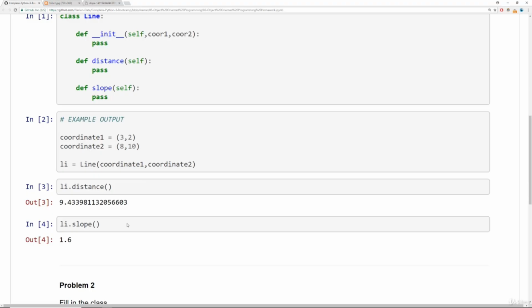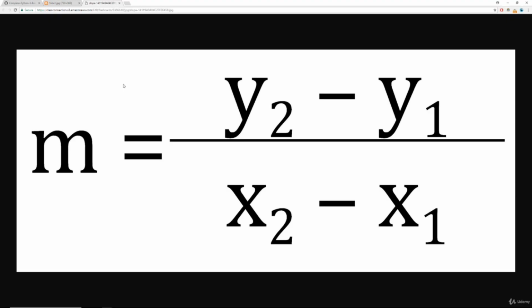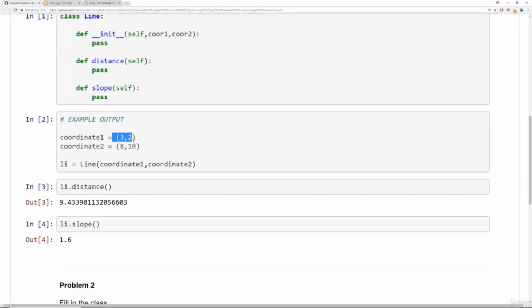And you can just Google around for the actual formulas for distance and slope, but in case you want to pause your screen real quick, here's the actual distance formula given 2 points. So it's just x2 minus x1 squared plus y2 minus y1 squared, and then take the square root of that, where y2 and x2 are 1 point, and then x1 and y1 are the other point. So that's the distance formula. And the slope formula, as you may recall, is just y2 minus y1 over x2 minus x1. So these are the formulas that you're going to be using, and you're going to take in these coordinates and convert those formulas into method calls here that end up basically returning the result of that formula.